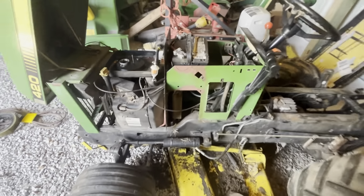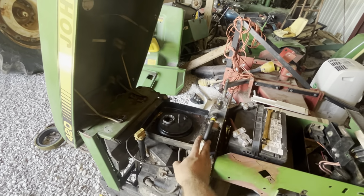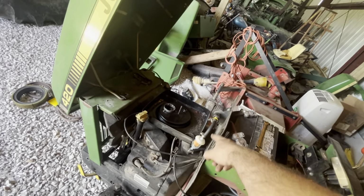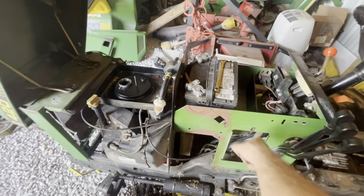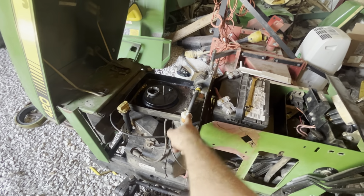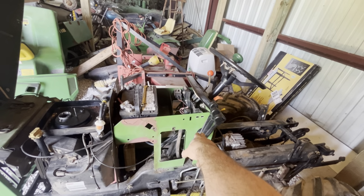All right, so I got everybody mocked up besides the tank. I got the fuel filter in. We got two of them, post and pre, as you can see. And I've made it to where I have enough extra in here. If I want to, I can delete this filter and this hose and just pull it up, hook it right to the pump. I have all lines hooked up on there.